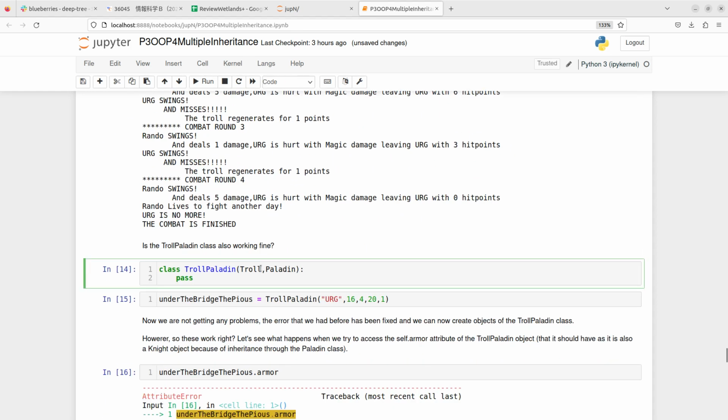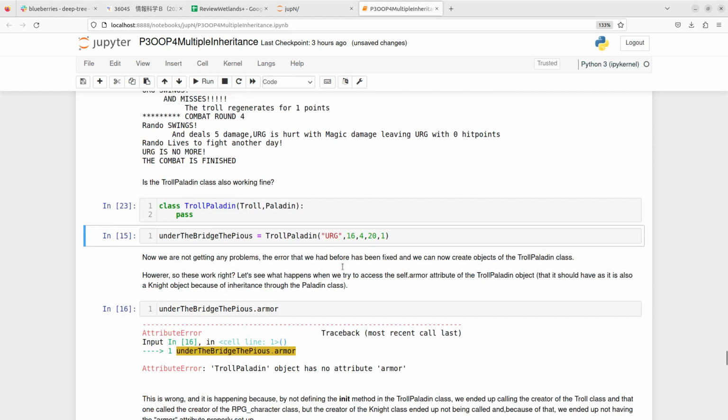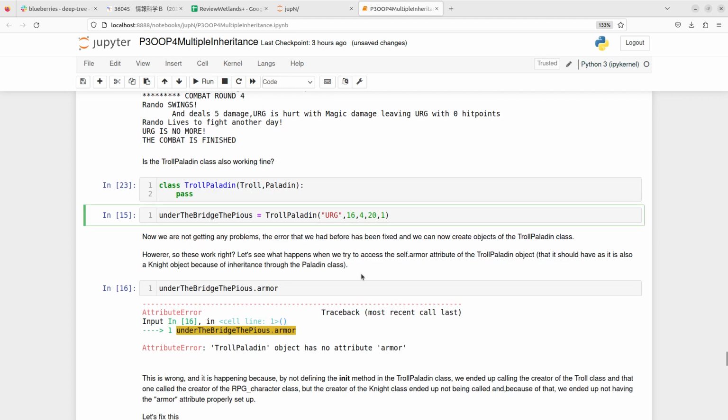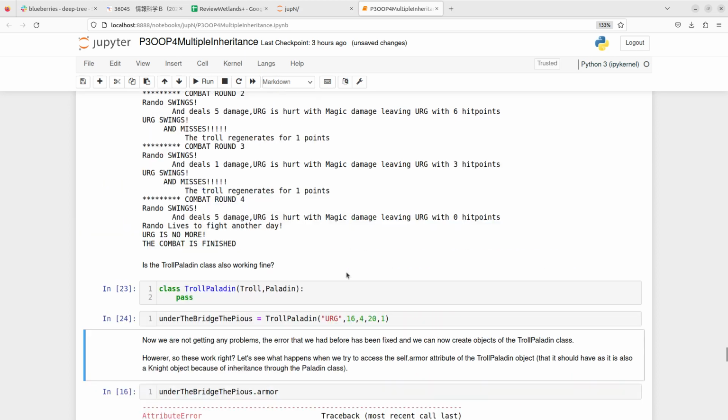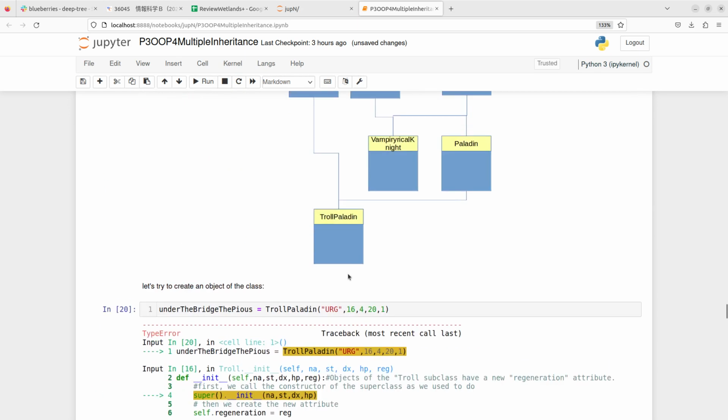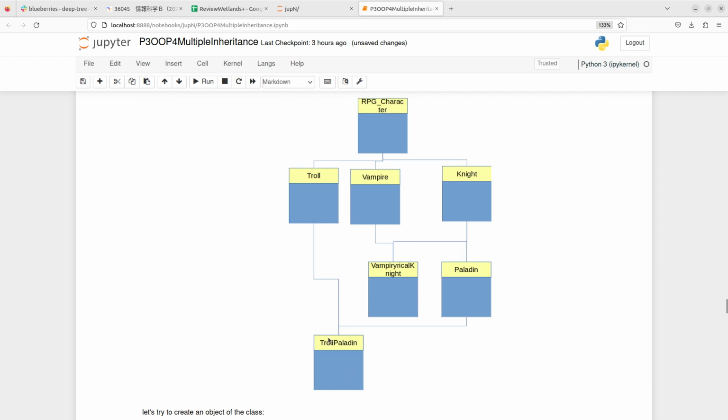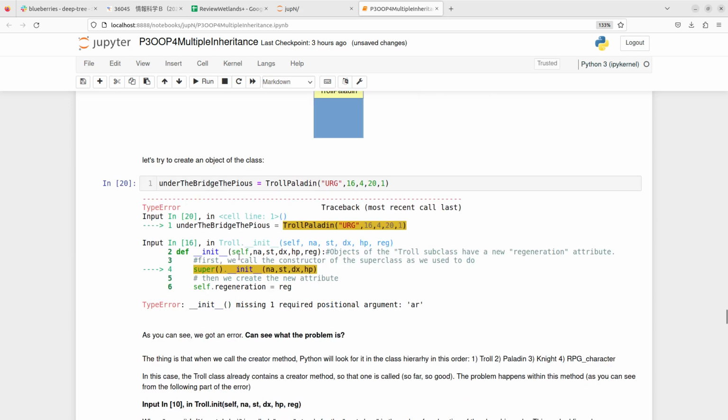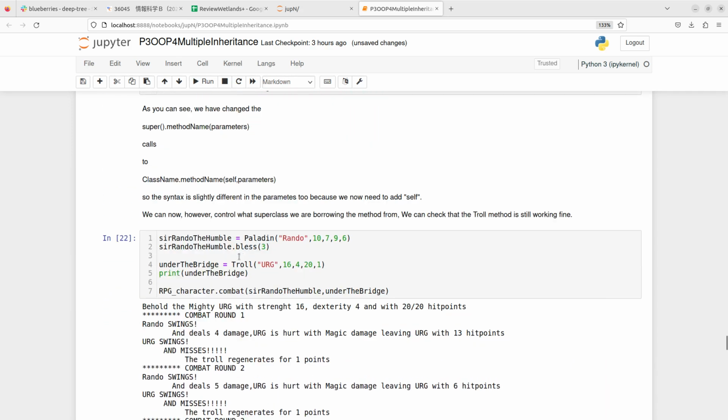Okay, like it did before. I can now redefine the troll paladin class just like I did, and now I can try again to create an object of the troll paladin class, and now I don't have a problem because I'm doing the same thing that I did before, calling the init method, coming from here where I don't have it defined to here where I do, and then instead of calling super and getting lost in this branch of the tree, I'm going to the RPG character class and doing it right this time.